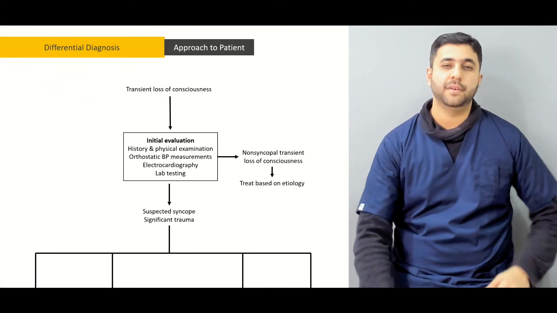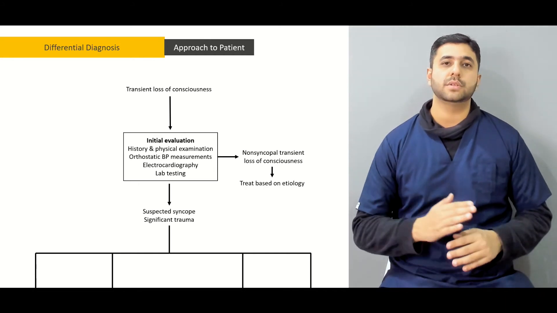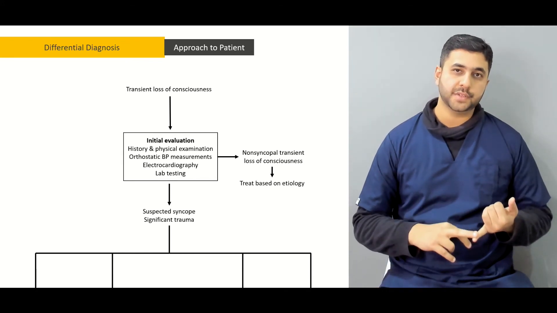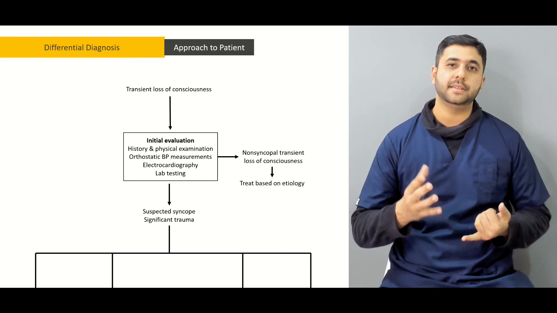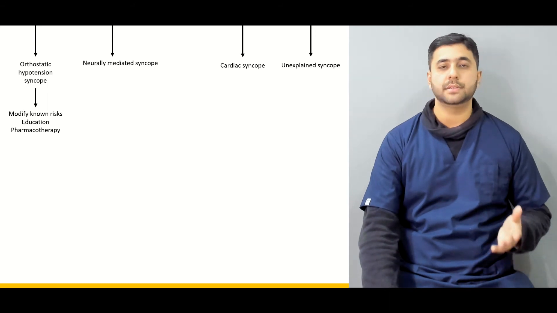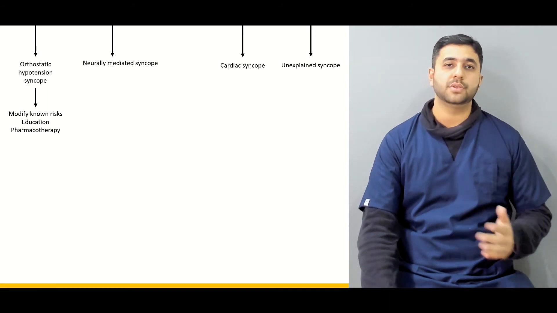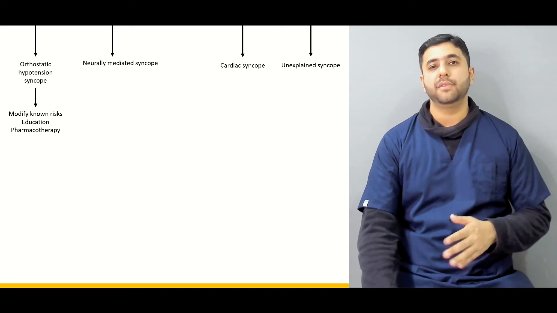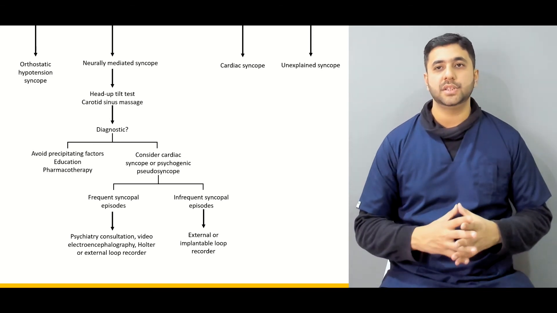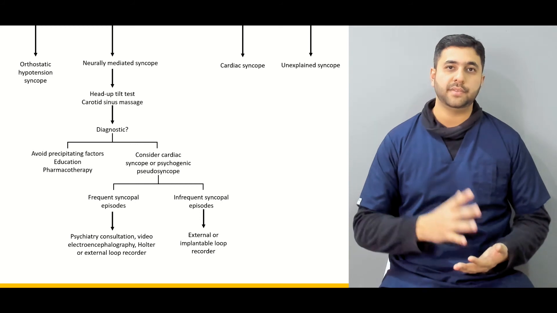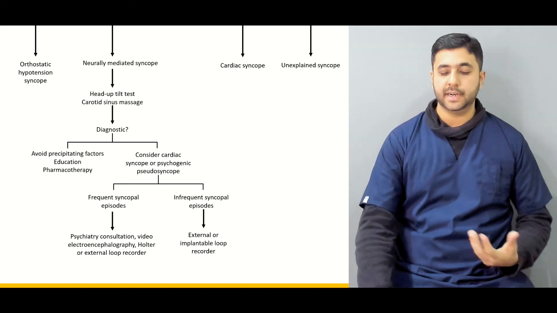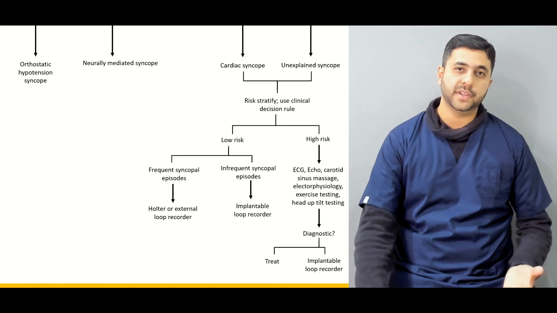And at the end of the lecture, with the help of a very neat and descriptive flowchart, we are going to step-wise rule out the other causes of syncope. First, arrive at a diagnosis of syncope, and then when we have confirmed that this patient has syncope, determine what can be the various underlying causes based on the different types. We are going to step-wise rule out the various types and then, with the help of certain investigations and tests specific to certain conditions, arrive at a definitive diagnosis so that we can educate the patient about their problem and provide them reassurance and, if needed, certain pharmacologic interventions or therapy.